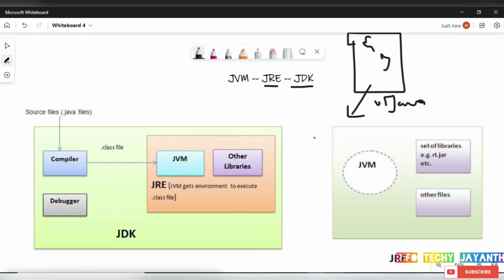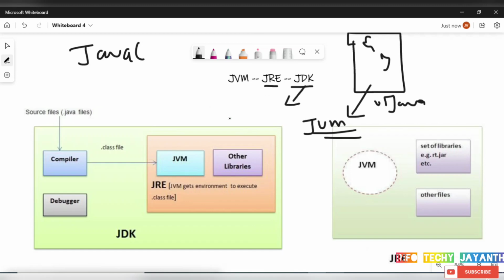First of all, I want to convert that file. Most people think that JVM is doing that compilation. No, not at all. There is one compiler, javac. This is a primary compiler which is available in our JDK only. So that is the reason we should first know what is meant by JDK.